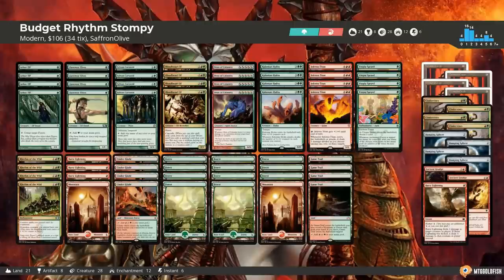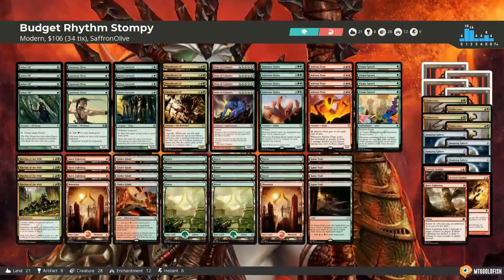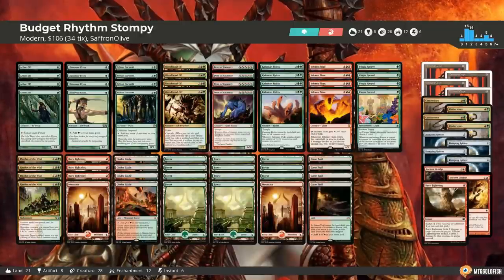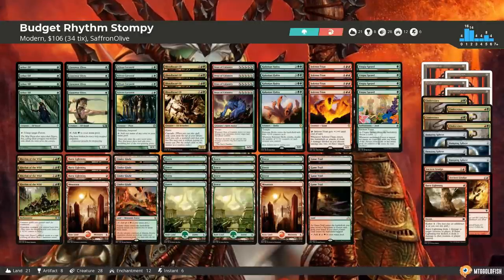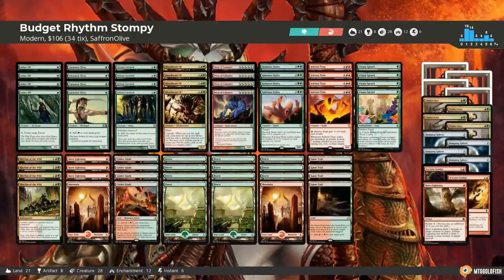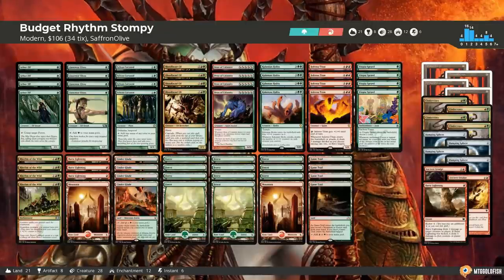Hello, everyone. It's Seth, probably better known as Saffron Olive, and it's time for another edition of Budget Magic. So this week, we are heading to Modern to play a deck that kind of came to be from two different ends of the spectrum. So this is Rhythm Stompy, and the inspiration for this deck is twofold.